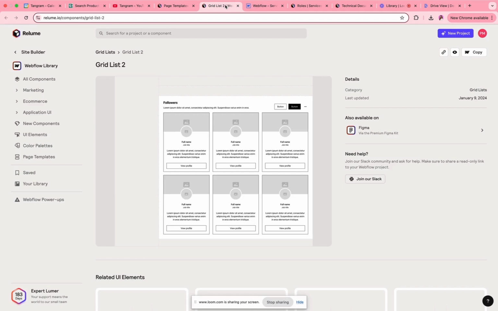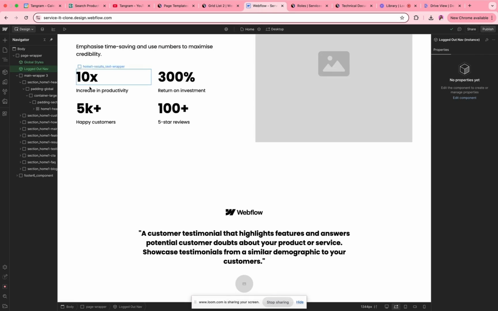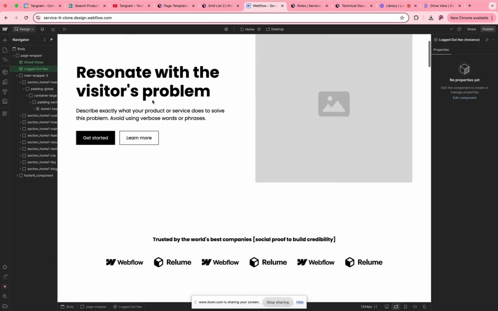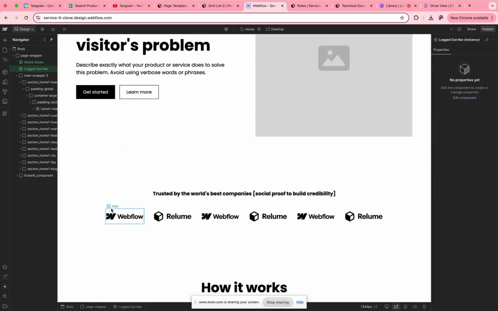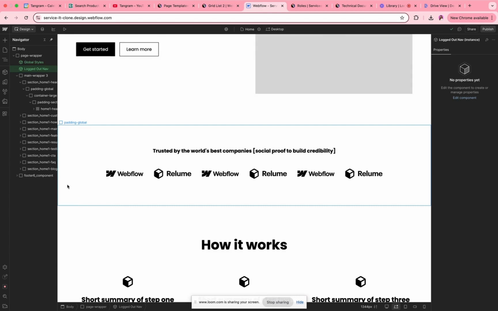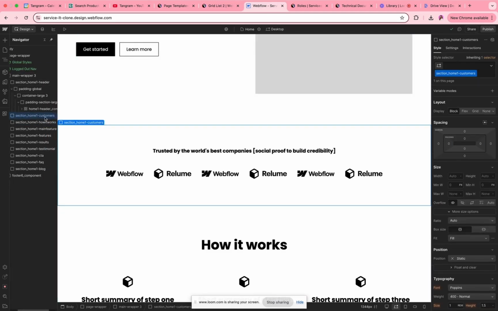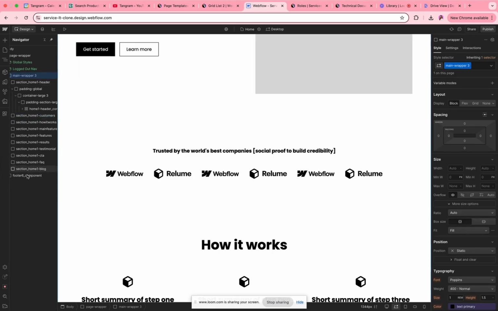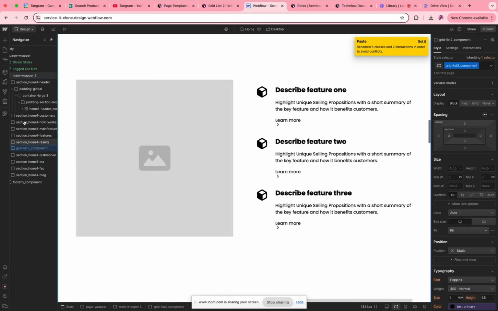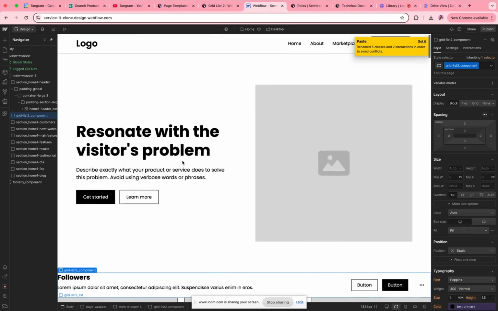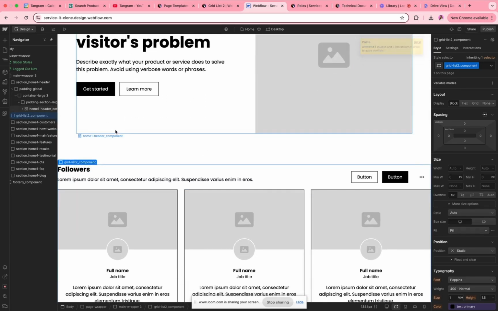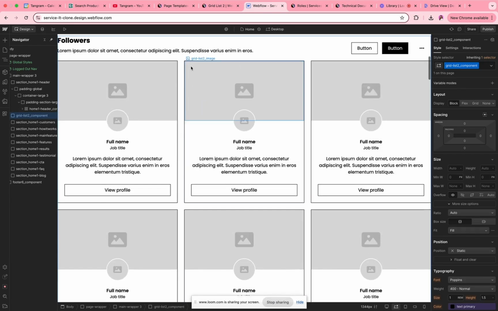And I believe Relume has one of these labeled grid list too. I'll go ahead and copy that straight to my Webflow clipboard and add it maybe right underneath the header section or right under this trusted company section. We'll select here and make sure that underneath this home1 customers section, we paste the new one. I'll paste it inside of that main wrapper, drag it underneath the appropriate section, and we'll just leave it there above the trusted company section.